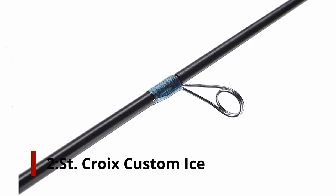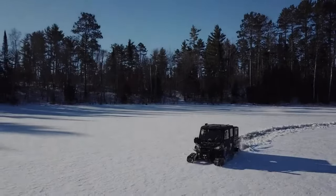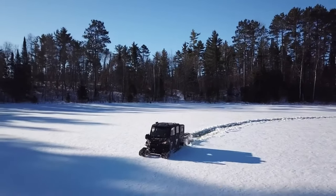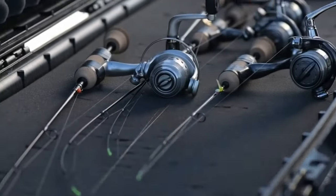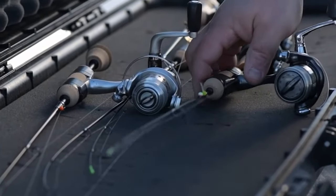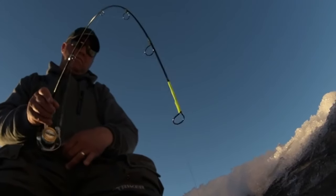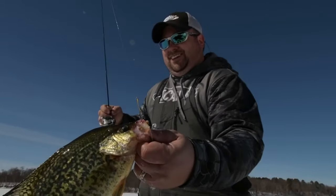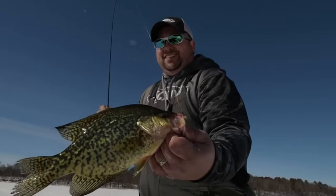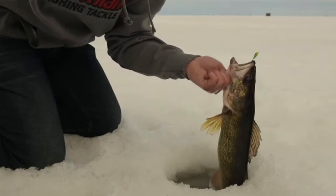Number 2: St. Croix Customize. The St. Croix brand once again makes the cut on our list of best ice fishing rods, and the reason isn't without merit. Anglers can buy high-grade rods from St. Croix, and the Customize rod is no exception. This rod is perfect for anyone who wants a customized rod that is both beautiful and deadly. You can choose from three performance blanks in a variety of lengths to match your fishing technique and situation. You'll also get an oversized recoil guide for effective ice melting. St. Croix Customize rods are the perfect choice when price is not an issue — be sure to check it out on Amazon.